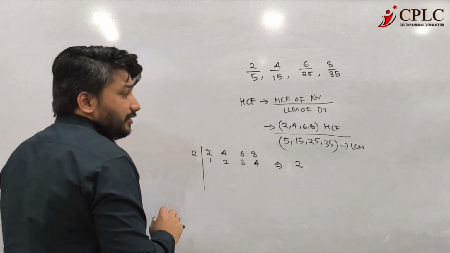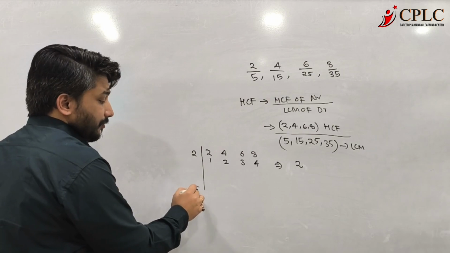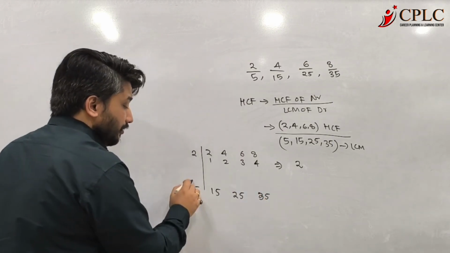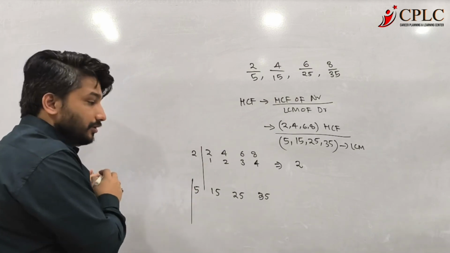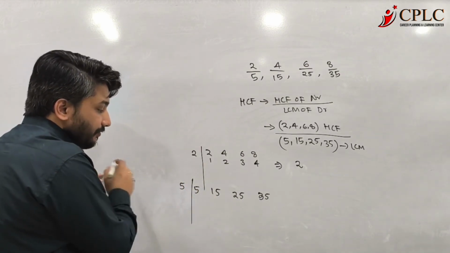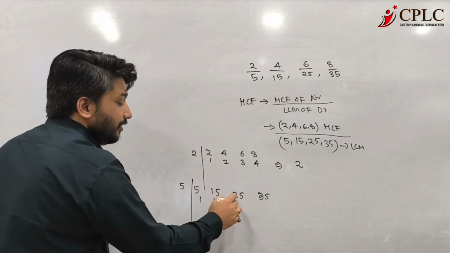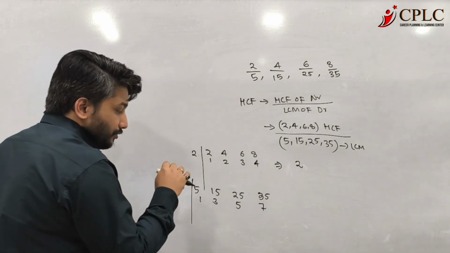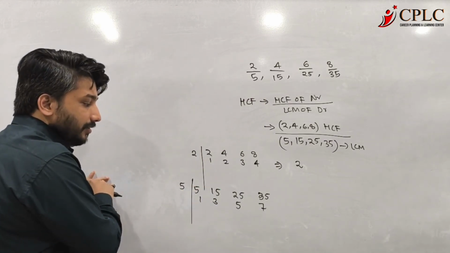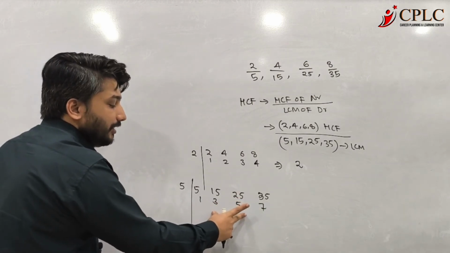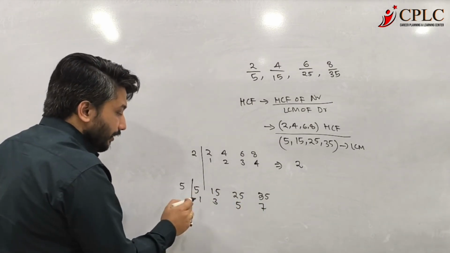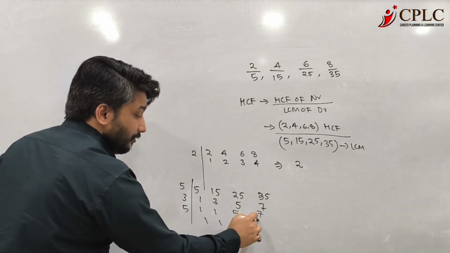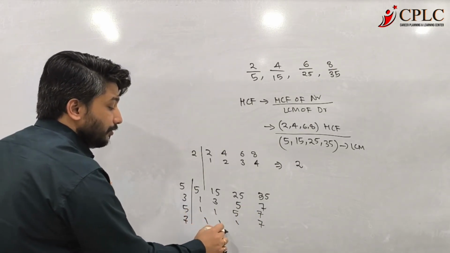But now we have to find out the LCM for 5, 15, 25, 35, for example. We have to find their LCM. Now how do we do this? So all these numbers again I can see they are divisible by 5. So 5 ones are 5, 5 threes are 15, 5 fives are 25 and 5 sevens are 35. So after this, whatever factors there will be, they all will be uncommon factors because they are not divisible by any same number. So we can take out 3 probably, then we can take out 5, and then eventually we can take out 7 also.